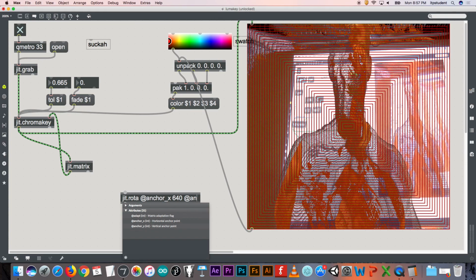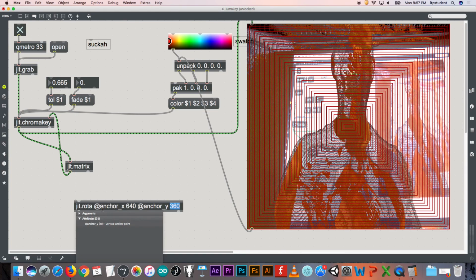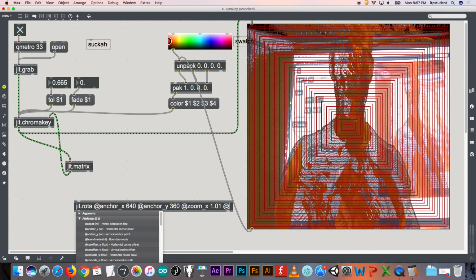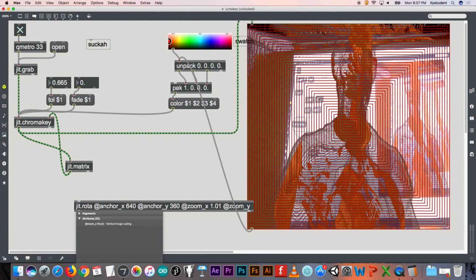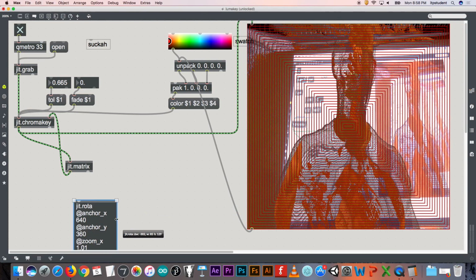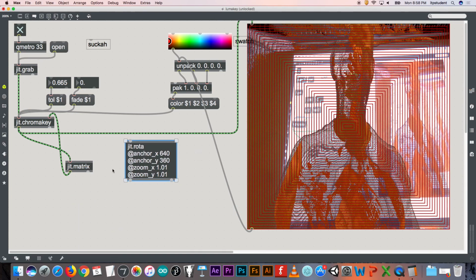And anchor Y, 360. And I will also say zoom X 1.01, and zoom Y 1.01. And I'll just slide all this down so you can actually see it nicely.